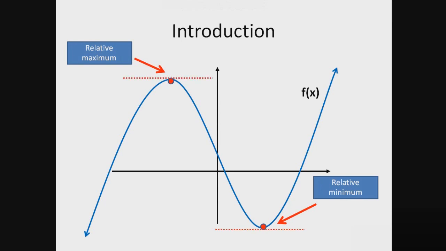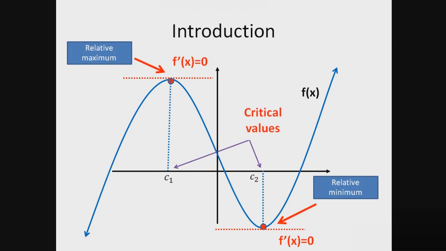So in order to find them, all we need to do is take the derivative and find the zeros of the derivative, that is f prime x is equal to 0. Therefore, to find a point at which the graph has a horizontal tangent line, we need to find the derivative and set it equal to 0, because that's when the slope of the curve will be 0. And then we need to solve for x, which are known as critical values. So here we got C1 and C2 as the critical values.